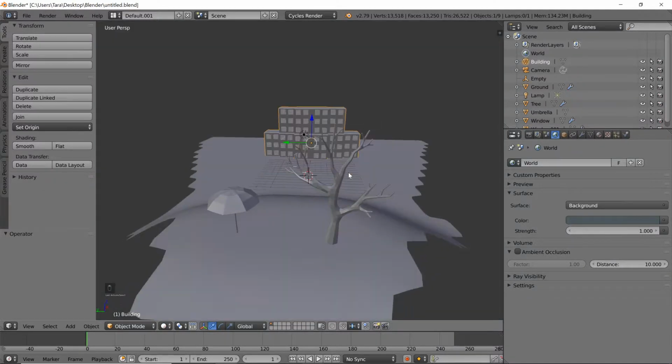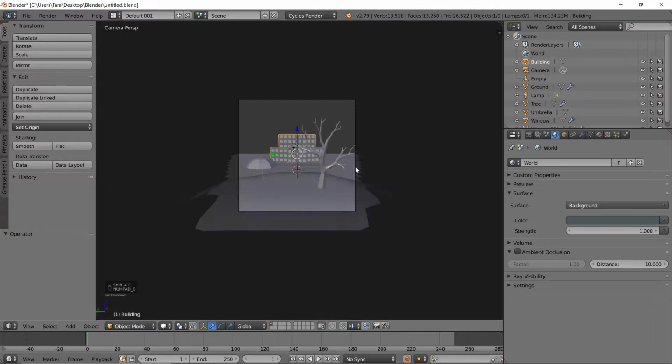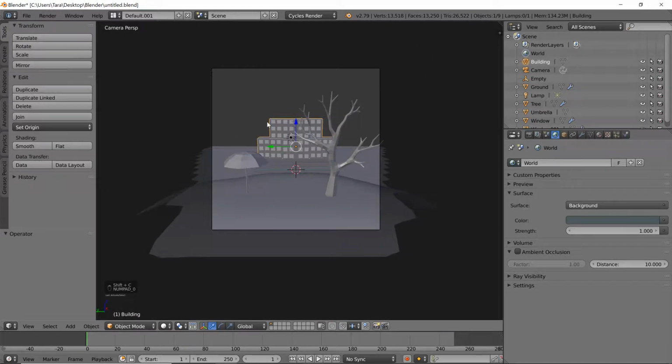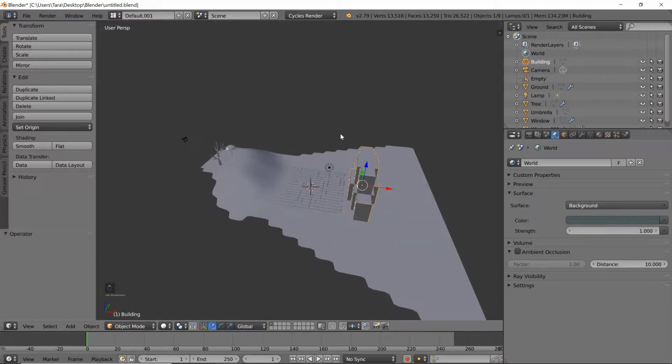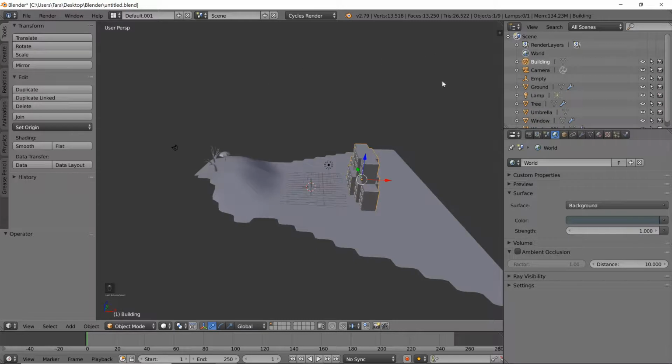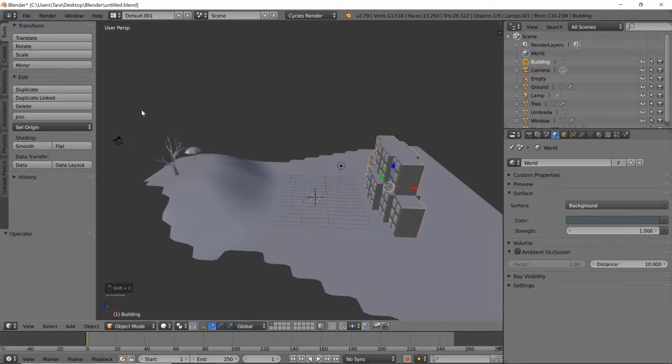Besides just changing the background color, I also want to create some clouds for our scene, and the way we're going to do that is we're going to make a plane go over the scene, and then we are going to put a bunch of little puffs onto the plane with a particle effect, and that will be our cloud. So step one, I guess, will be to make the plane.